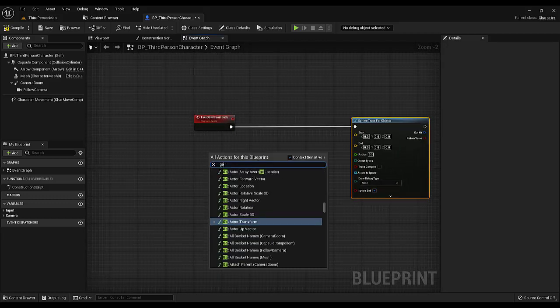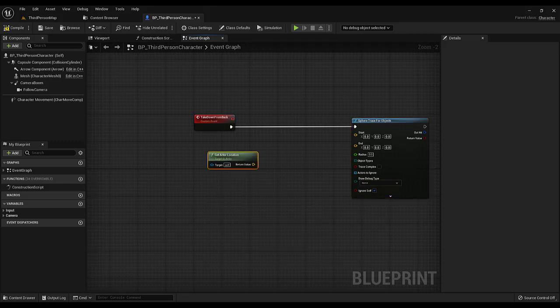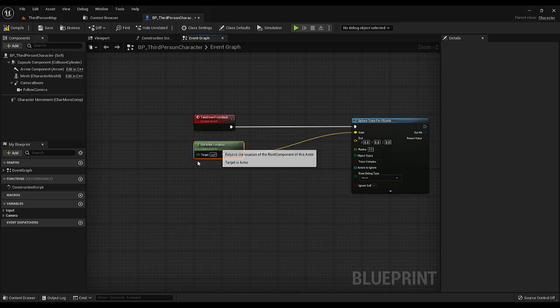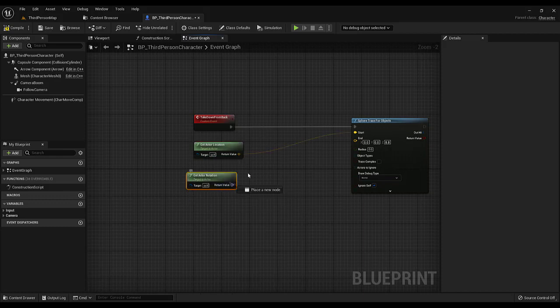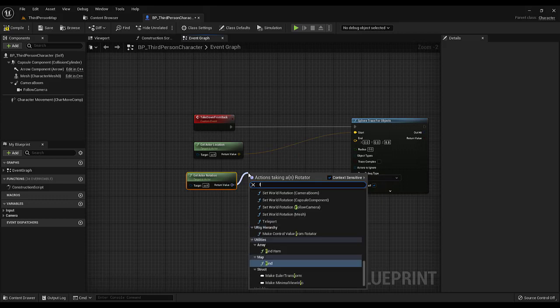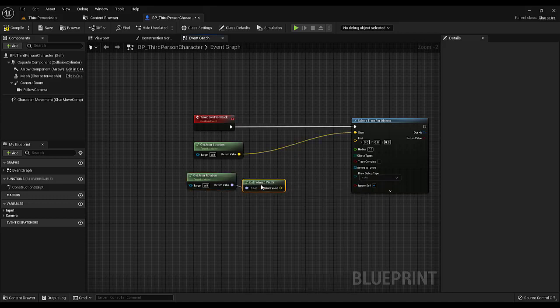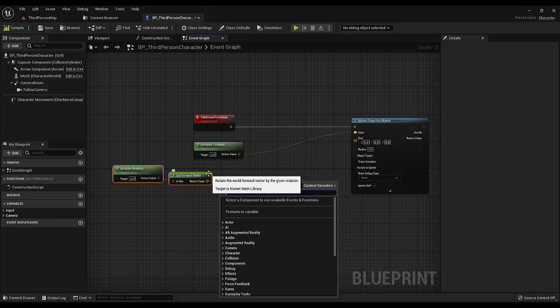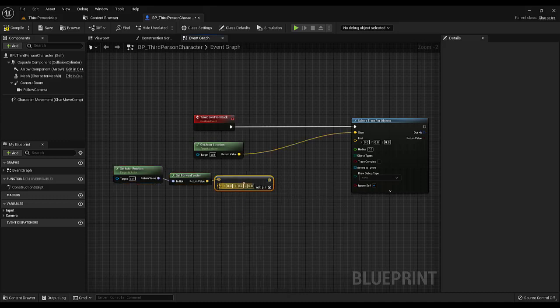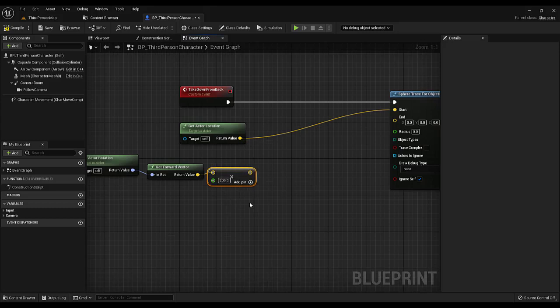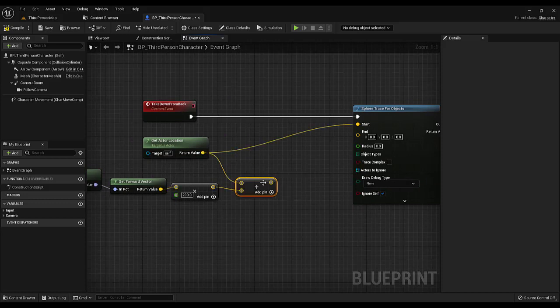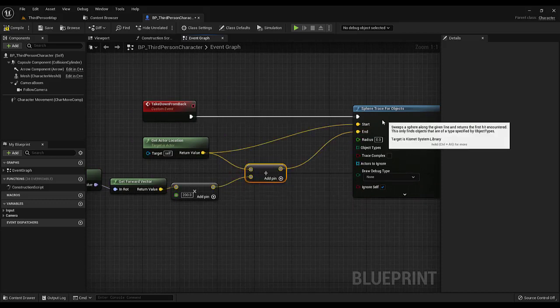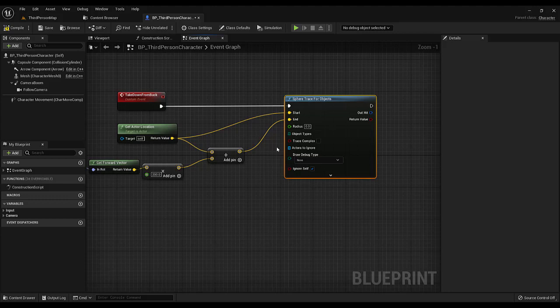The start location will be my actor location. For the end location, I'm gonna get my actor rotation, grab the forward vector, multiply the forward vector with the trace length. I'm gonna set the length to 200 for now, and add this to my actor location. This will be my end location for the sphere trace.